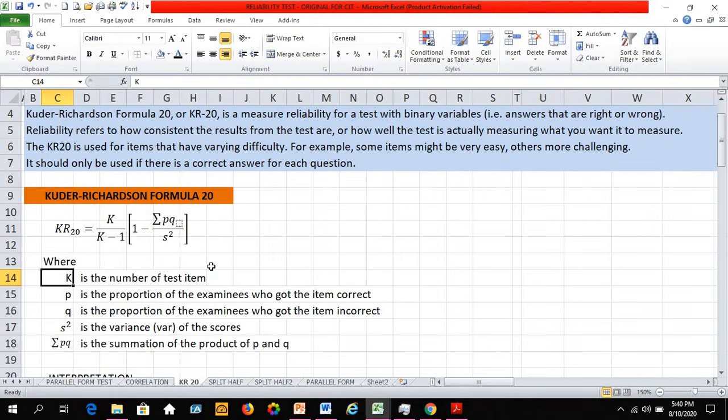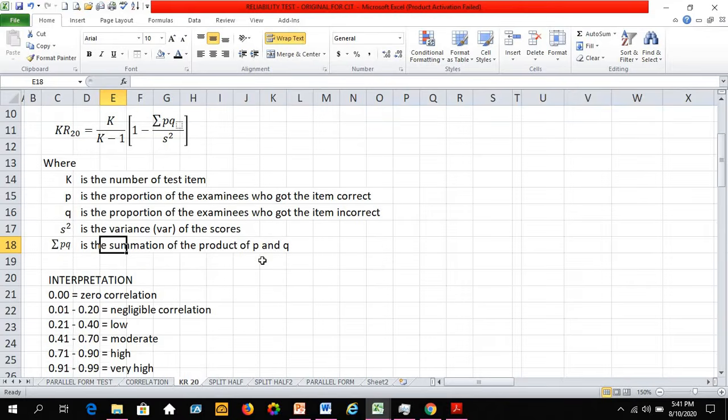Where K is the number of test items, P would be the proportion of the examinees who got the item correct, and Q would be the proportion of the examinees who got the item incorrect. S squared is what we call the variance, that's the square of the standard deviation, and the summation of PQ would be taken as well.